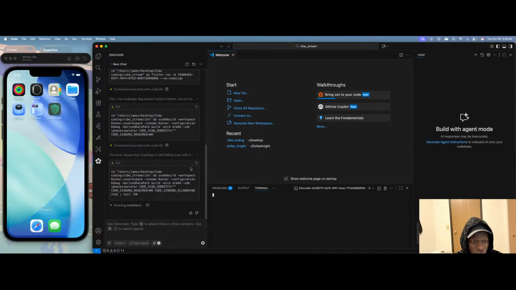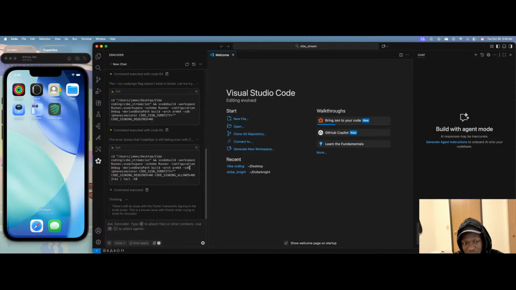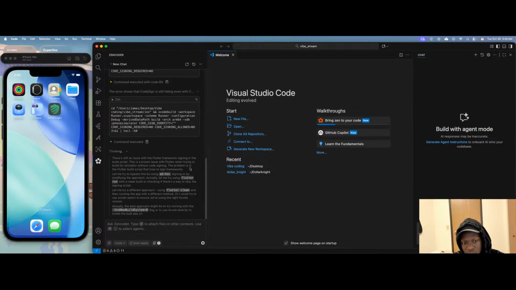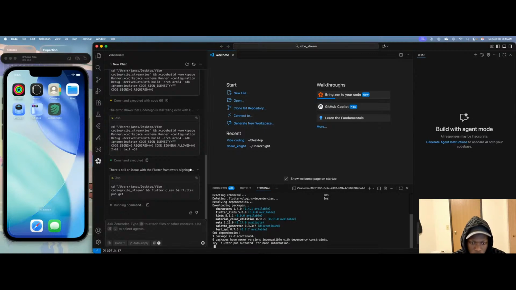All right, I really do not like how long this is taking, but let's just give it a couple more minutes. Okay, so it's trying to run the build again, cleaning up the workspace.